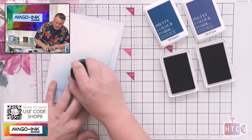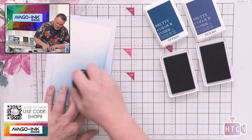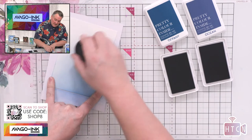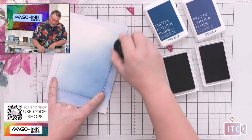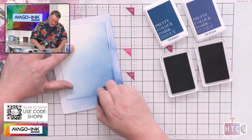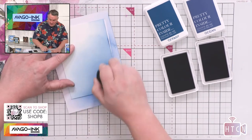Take your time, obviously, because you can build this as you go. You can't take it off, unfortunately, so go slow and make sure you're happy with your colours. So I'm going to just pull that in a little bit more into this white area. Into that corner up there. A little bit more ink, and we'll just keep building that up now in this corner to make it darker.